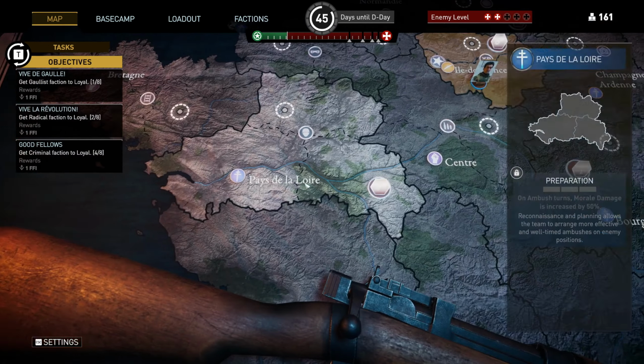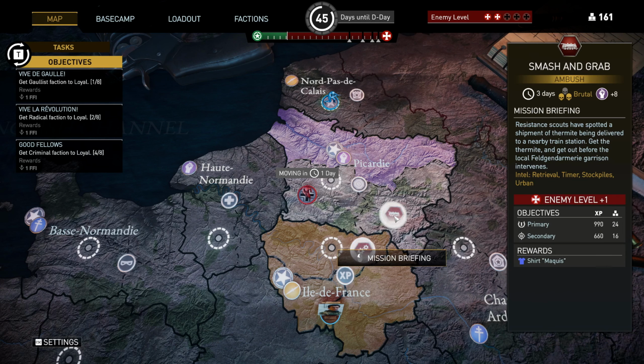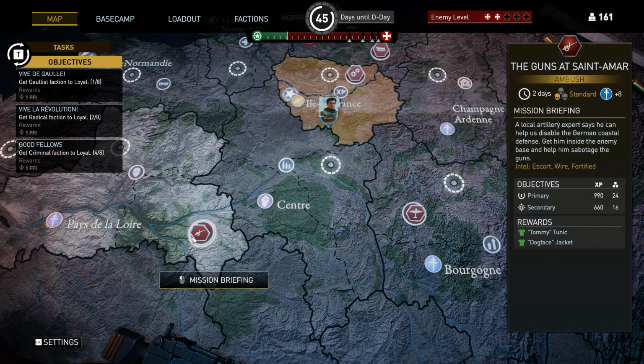Then we have this ambush as well, Operation Nightingale. The Germans have set up camp by a back road we use for smuggling. Hit the camp hard and make the route safe for use again. There's been reports of Felsen Damari operating nearby, so act fast before they clamp down on us. So that's a brutal difficulty, and so is this smash and grab, which we've looked at before. So I think we're going to do this ambush mission here, the guns at Saint-Amar.